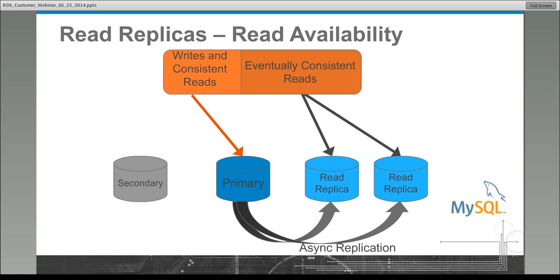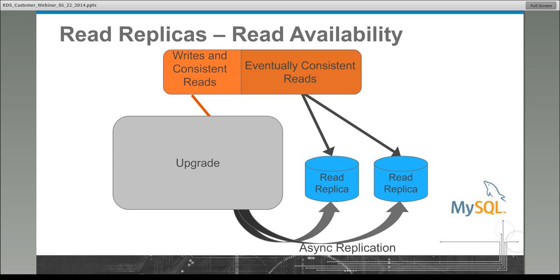And then RDS will do the DNS update, the 2-minute update takes place, and now you start taking writes and consistent reads from your primary. You can use this approach to upgrade your instances as well. So say, for example, your shopping cart application suddenly is being overwhelmed with lots of updates, and you need to upgrade to a larger instance. Well, again, you can update your primary instance to, say, go from an M1 large to an M2 4 extra large without impacting the browsability of your website in terms of your product catalog.